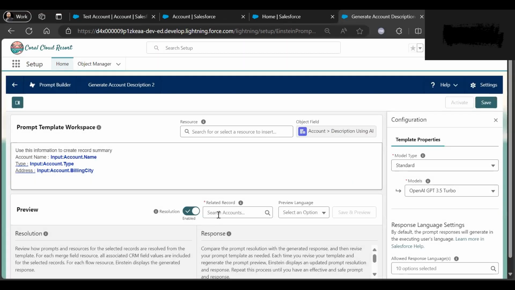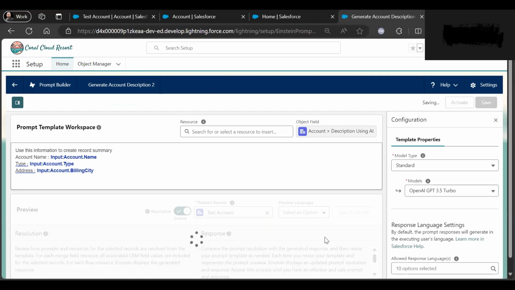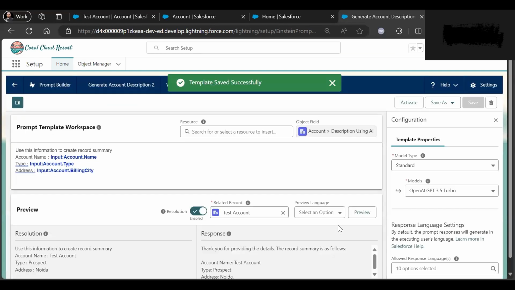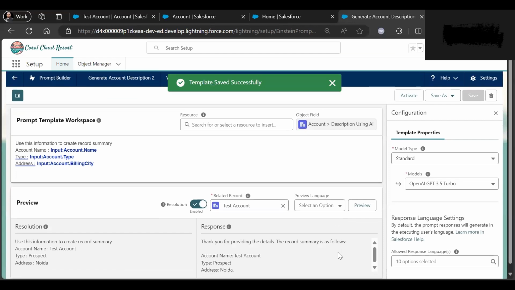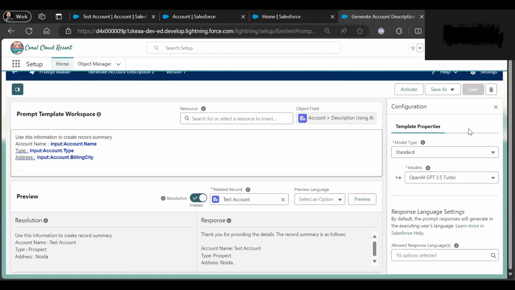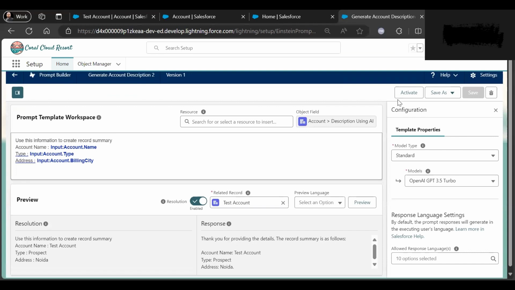Now we are good. Just test it. Test account, save and preview. Okay, so it is giving us some info. Let me just activate it.